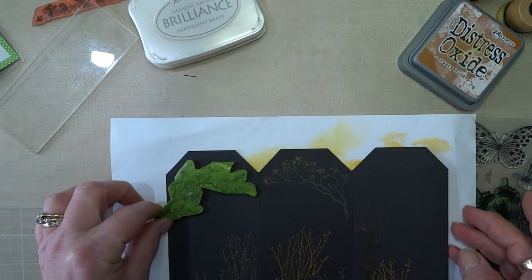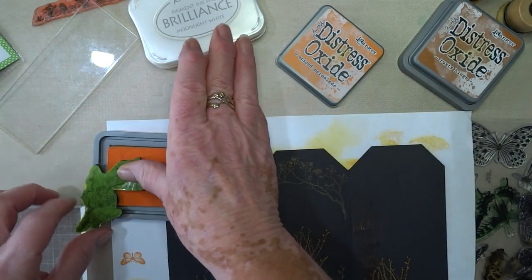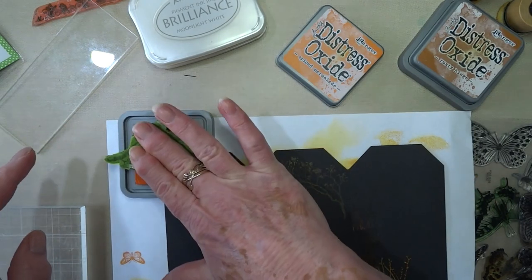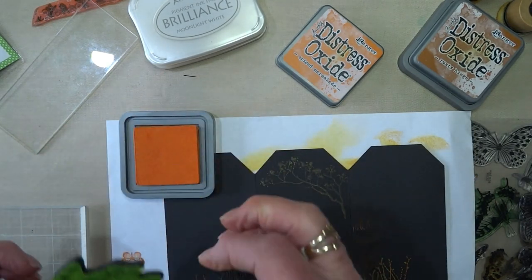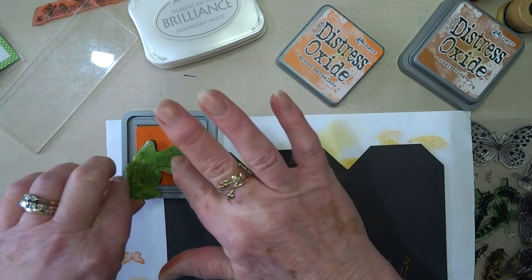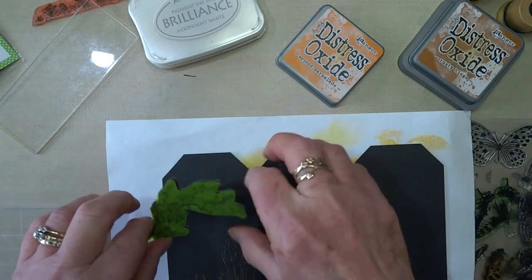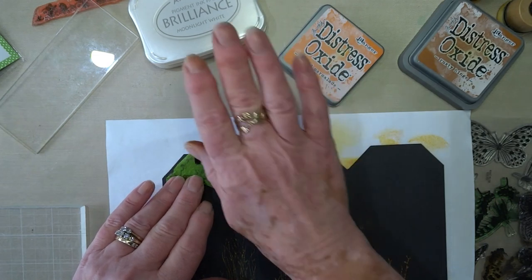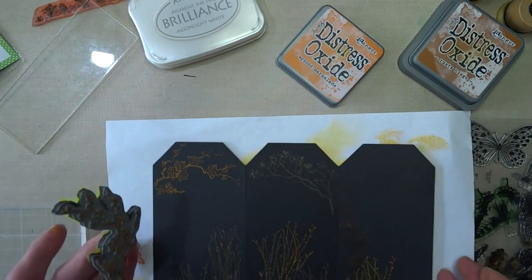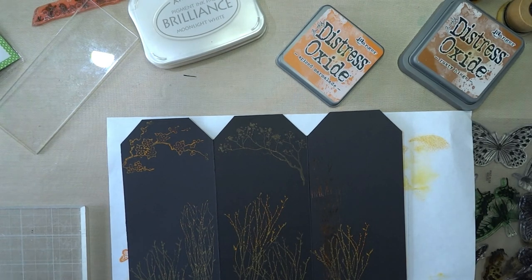I do want to leave quite a bit of this black because I'm not convinced by everything being stamped. Back with the orange. This is where I'm going to scream a lot because it won't have worked. You've just got to go with the flow. Although it's sticking to my fingers, it won't actually stick to a pad. What do we think? Actually I'm really pleased with it.